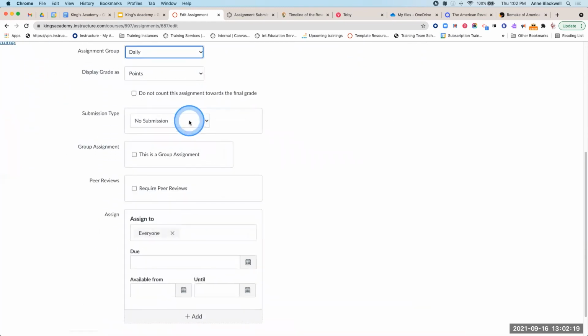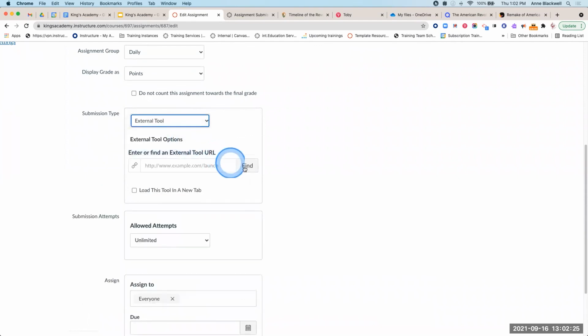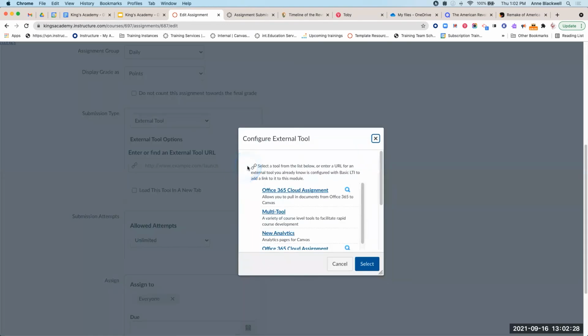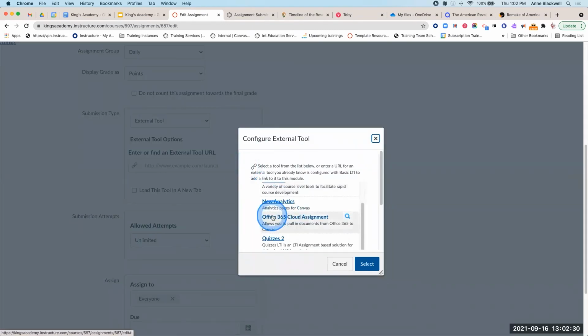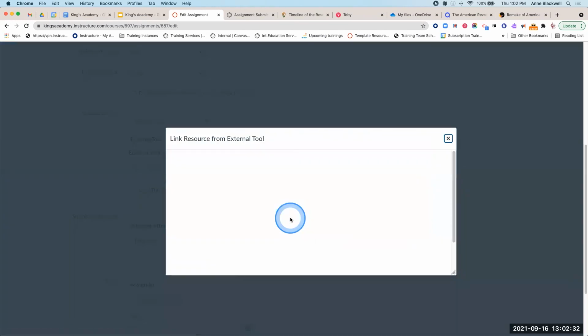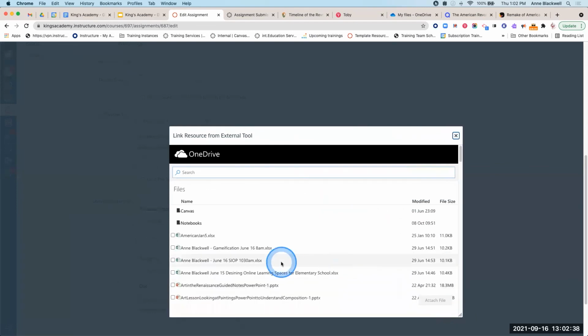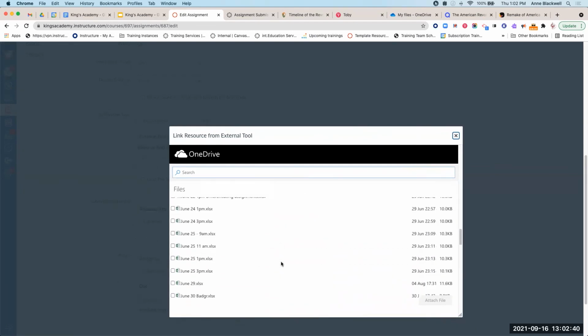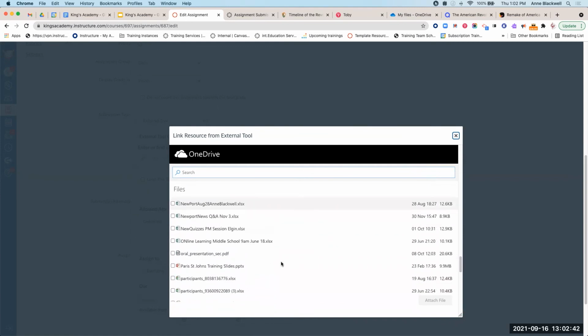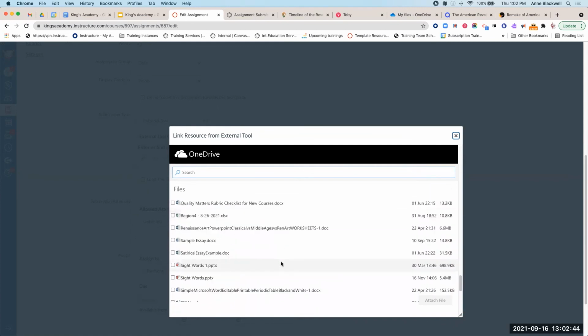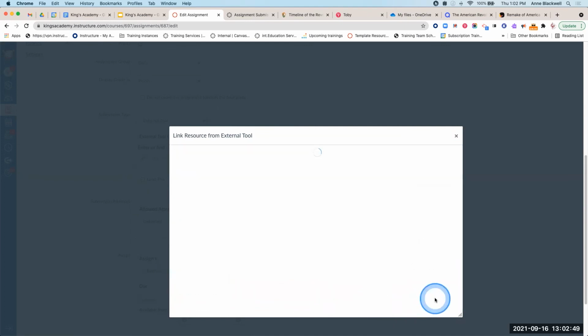Now remember, this is where it changes. You're coming down to external tool for your submission type. Find Office 365 Cloud, and you are going to choose that file and say attach.